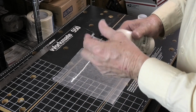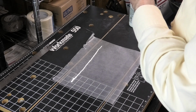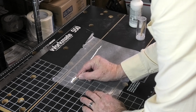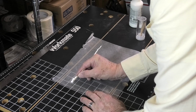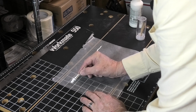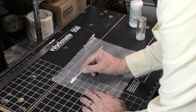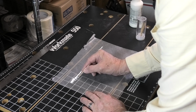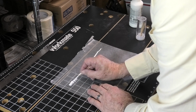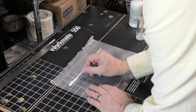So we'll start with that, and then I'm going to use a toothpick to draw the water effects down from the bead that I've created to make the actual icicles. Now we'll go down in several different places, a little bit at a time, and we'll make some of these longer and thicker than others. And we'll do that all the way across on that bead of water effects. Now this goes on, it looks pretty milky white as it goes on, but when it dries, it's going to dry clear. And that clear look will be the ice that we want it to appear as.